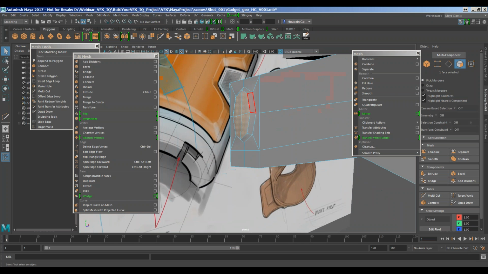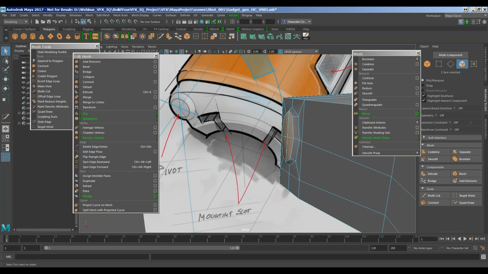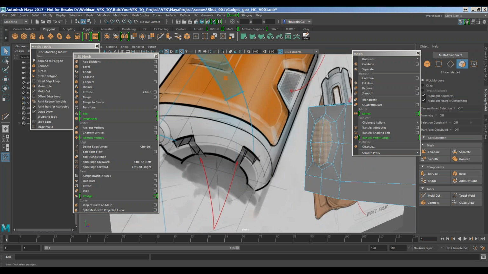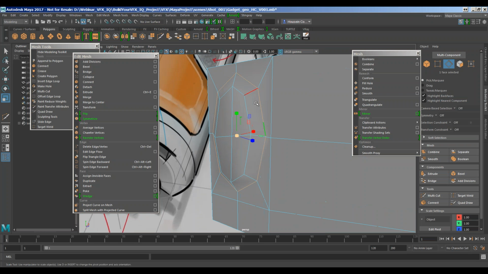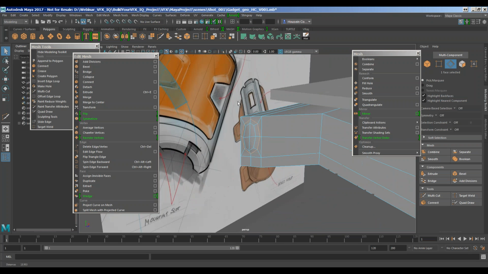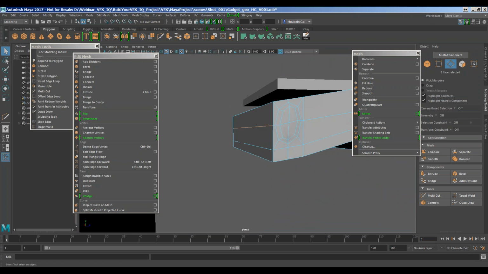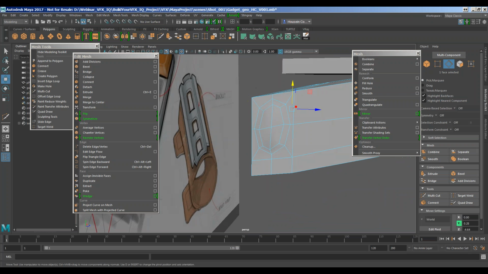So, let's say I want to get that nice little circle view. Double click that, make it a little bit bigger, and I want to have a really nice edge here. I can do a couple things. I'm going to bring this out just to give it more of a curve.